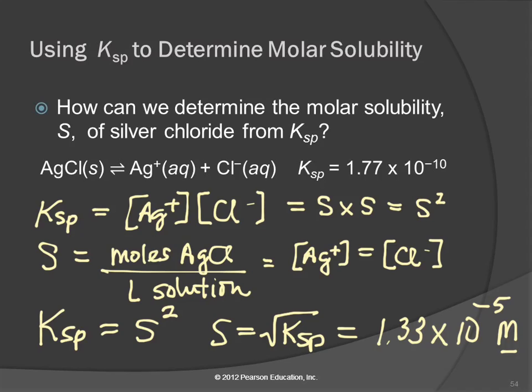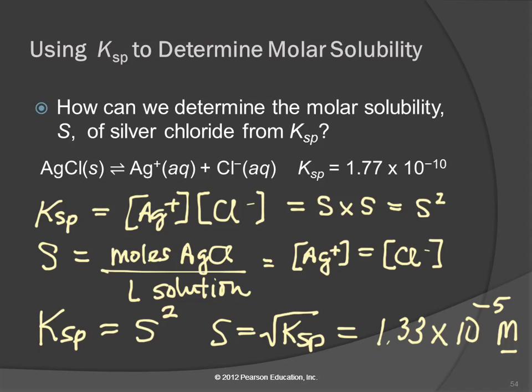And then we label it with an M. Which, on the homework, it puts that in there for you. So we will be talking a lot more about what the M means, but it's moles per liter. The solubility is moles that will dissolve in a liter of solution. And all those concentrations in all of these expressions are moles per liter. Any questions?